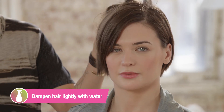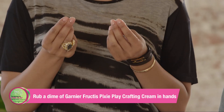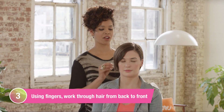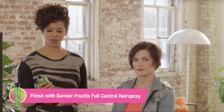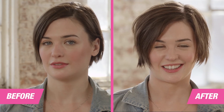I'm just going to add a little bit of moisture to damp it up. Now I'm going to take the product in between my fingers and warm it up. I like to start in the back — that way you can more evenly distribute the product. Just use your fingertips and work through the hair. Piece it up a little bit at the ends to give it that cool, messy look, and then finish it up with a little bit of hair spray.